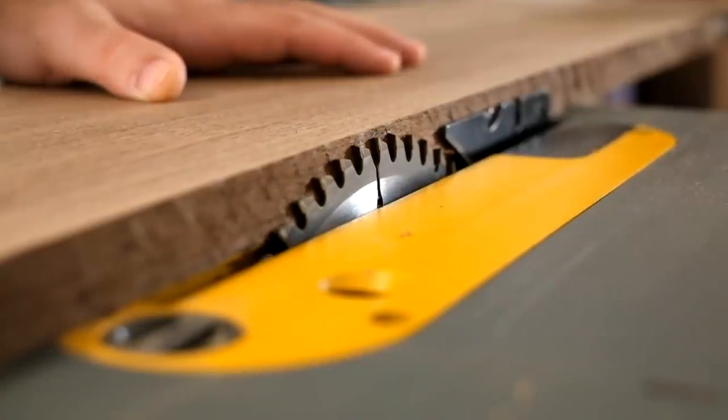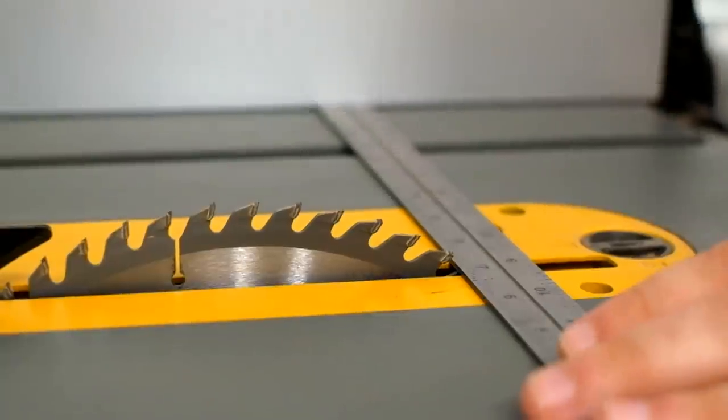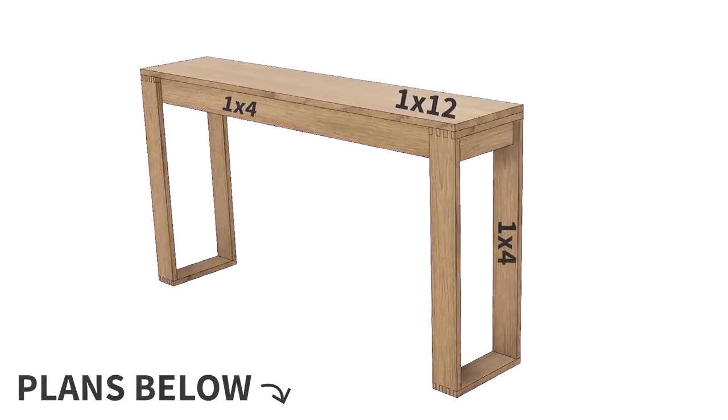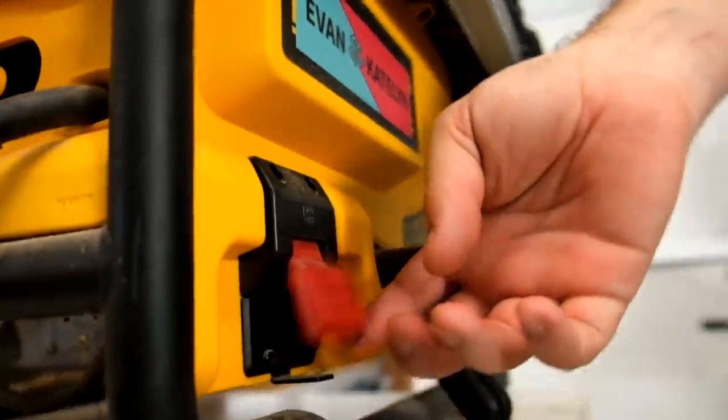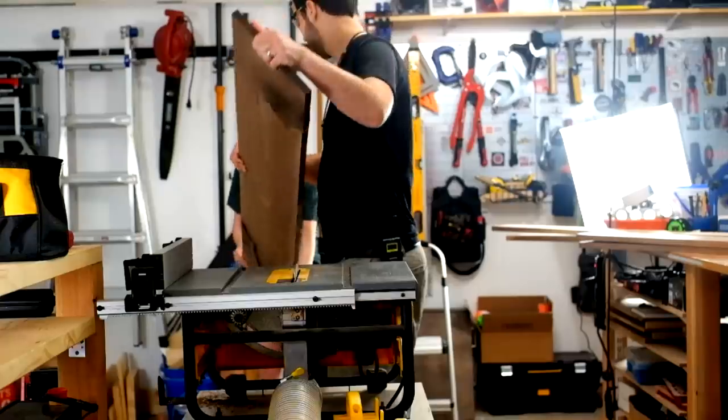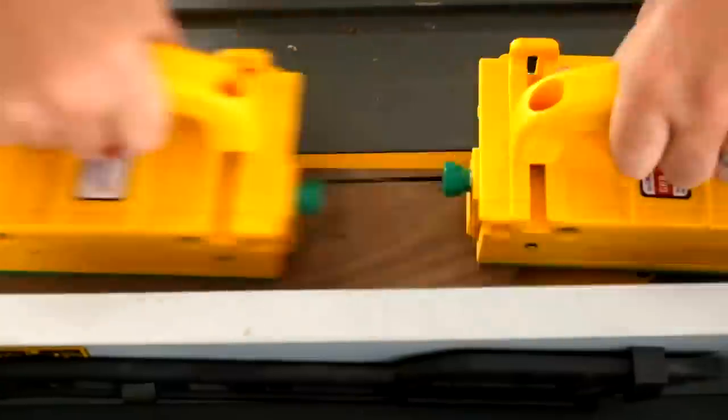We originally designed this so it could be made 100% with dimensional lumber, meaning it wouldn't need to be ripped on the table saw or anything like that. Just picked up at the home center and cut to length. But we wanted to challenge ourselves and to be fancy and make this in walnut, so we cut everything to size on our table saw and miter saw.